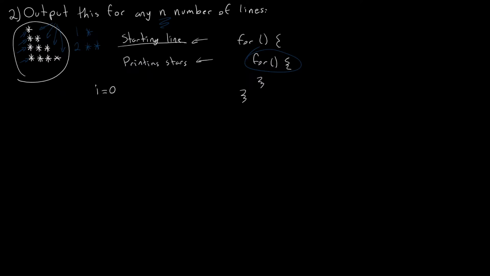So what we'll do is we'll set i equals 0, and we'll make the upper boundary i less than 4. Or for later on, when we're making it accept any n number of lines, we'll make it equal to the user's input of n, let's say. But for now, let's stick with 4. So we'll make i less than 4, and then i plus plus. So why is it less than 4 and not less than or equal to? Because we're starting at 0, then going to 1, then 2, then 3. So that's 4 different lines right there. If we go up to 4, it's going to be 5 lines. So we just want to make it less than 4.